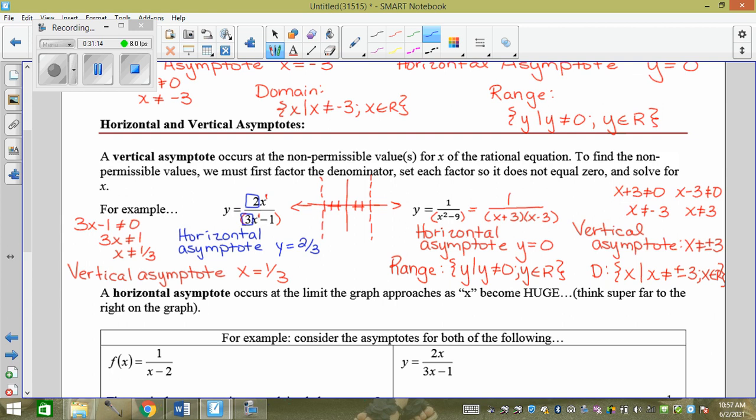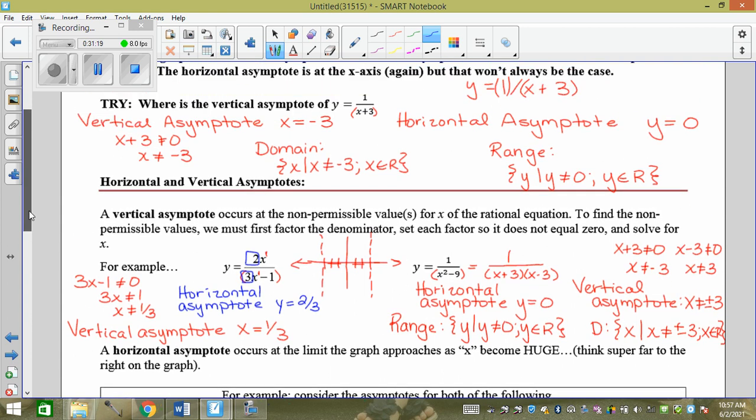Now the way I could make it a little bit trickier is, I'm just going to show you this, you don't need to write it down, I'm just proving to you I can make it trickier. I could go y equals 1 minus 2x over 3x plus 1. So my vertical asymptote would still be -1/3, that wouldn't change. But my horizontal is the numbers in front of the x to the 1s. So some people will tell me it's 1/3. It's not 1/3. It would be -2/3.